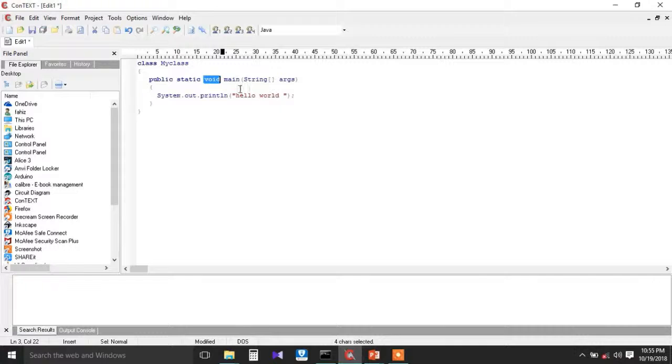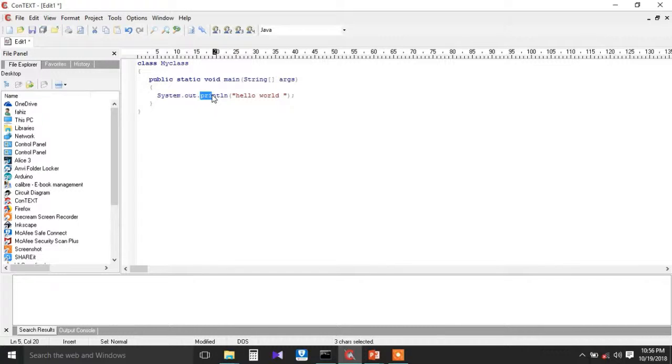The void method does not have a return type. In this method, we are not using any return type, so we use void. Next one, main, the name of the method. Next is the body of the main method, enclosed in curly braces.